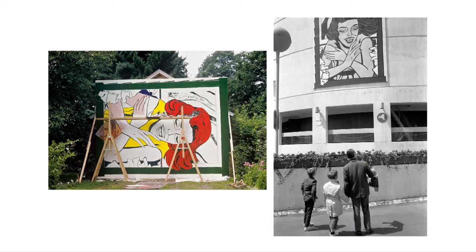But this was a hand-painted painting of a smaller scale pop girl window, and Roy was capable of making big paintings. So the question of where it stopped being a big painting and became a mural is an interesting one. It is also a single image, more or less. And it is because of that the Greene Street mural is different. And we'll get to this in a minute.